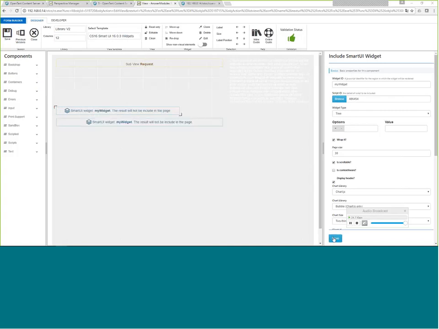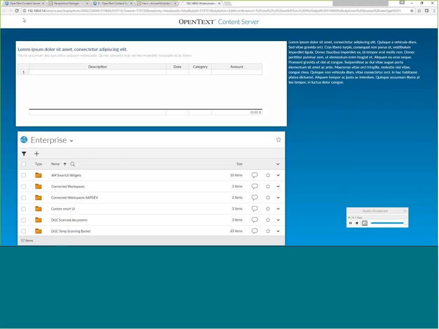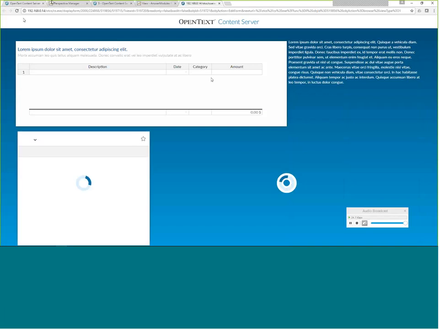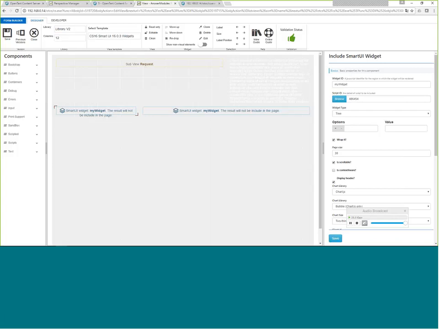And just to save it, let me mention it. And now I can reload my form. Oh, I made a mistake. So here I have to change the IDs, obviously.